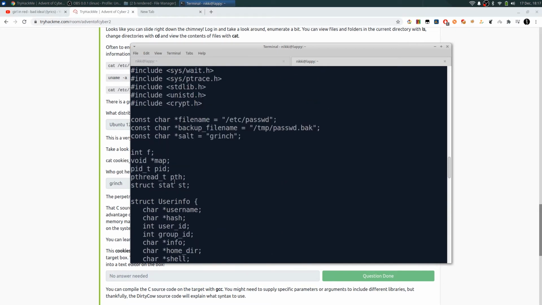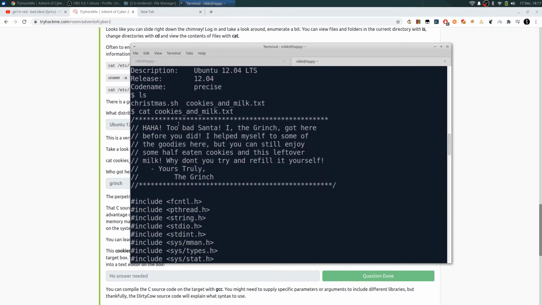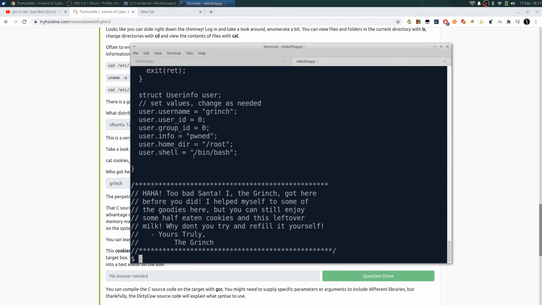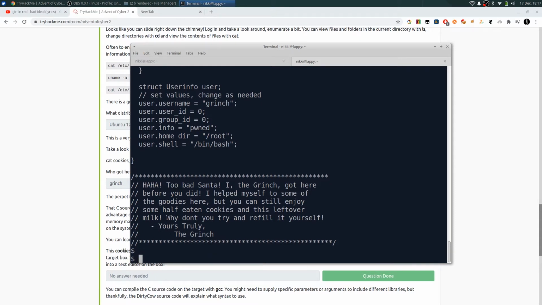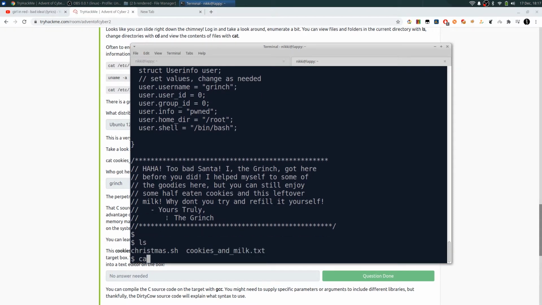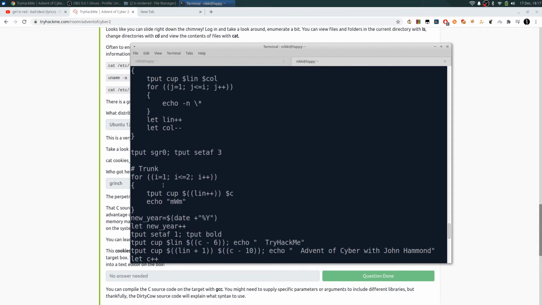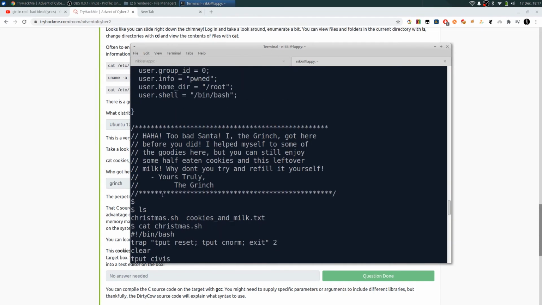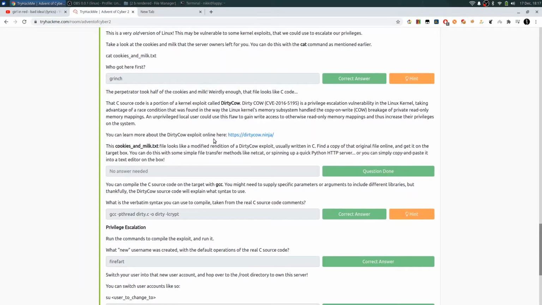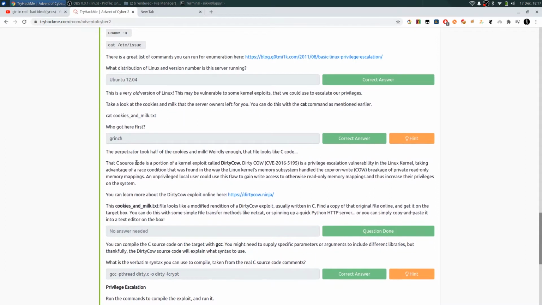It looks like a C programming file: too bad Santa, the Grinch got here before you did. So the Grinch got here before Santa did. This is all C code. Let's see the shell script file too. This also looks like complex code.